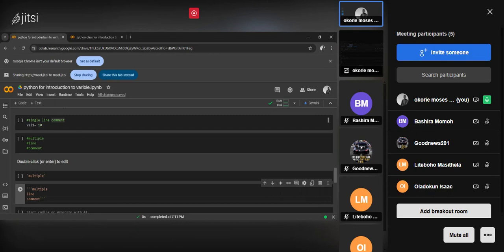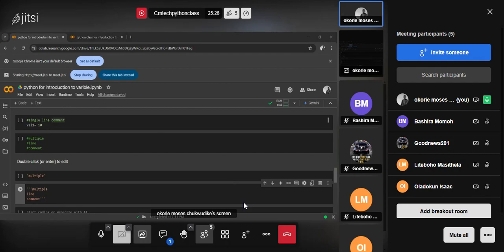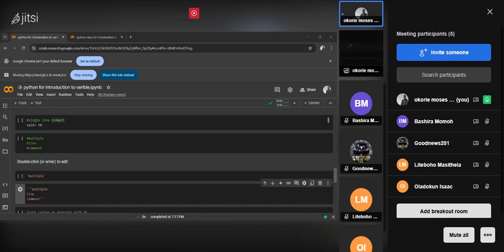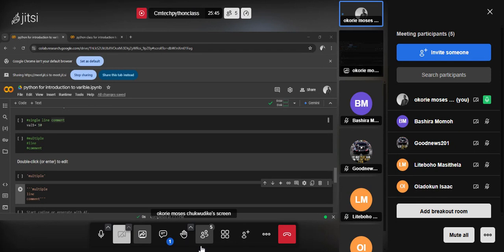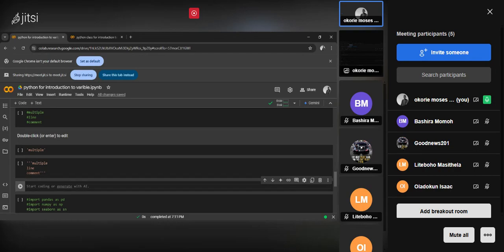So we also have different types of writing a statement in the Python programming language. We have the single line statement and we have the multiple line statement, and I will give you an example of each. So, okay, a single line statement.